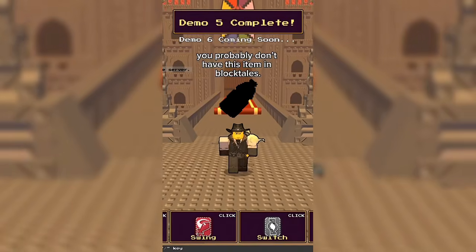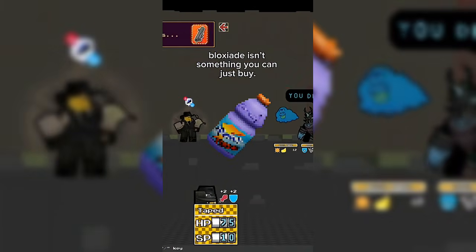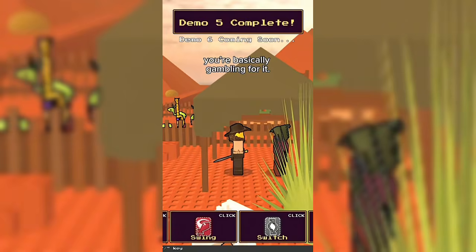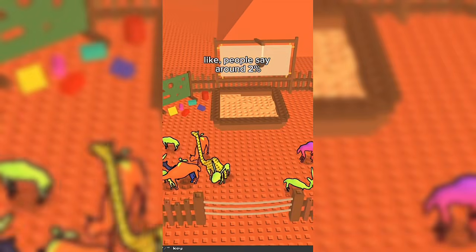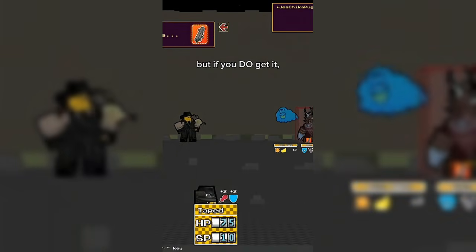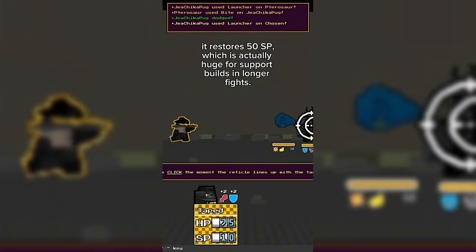You probably don't have this item in Blocktales. Bloxiade isn't something you can just buy. It's locked behind camel trading in Chapter 4, so yeah, you're basically gambling for it. And the odds? Low. Like, people say around 2%, which honestly feels accurate. But if you do get it, it restores 50 SP, which is actually huge for support builds in longer fights.